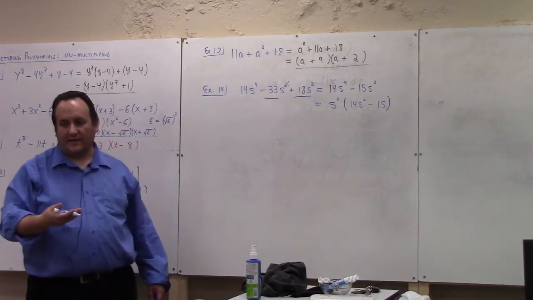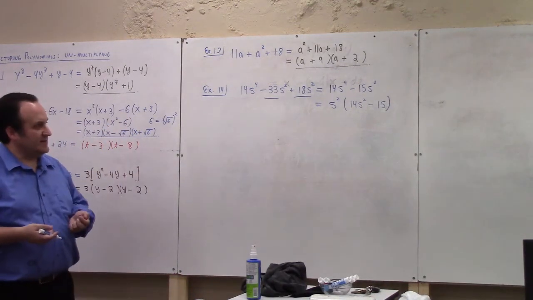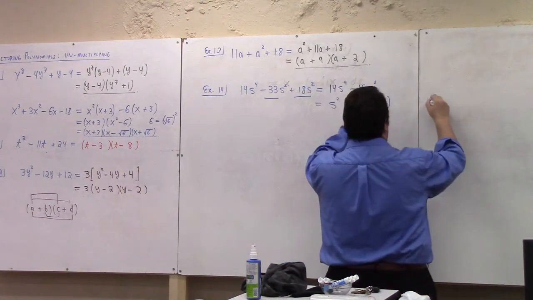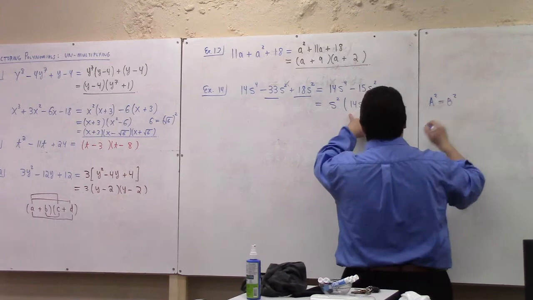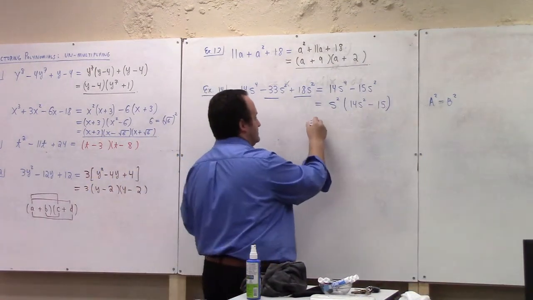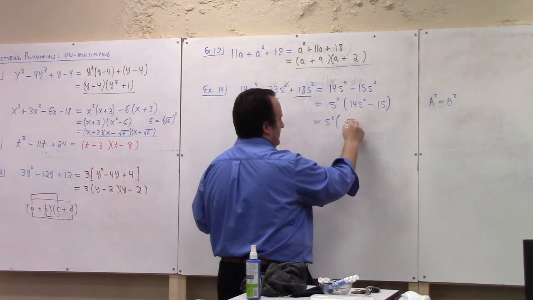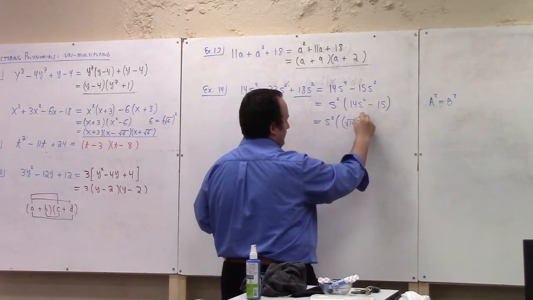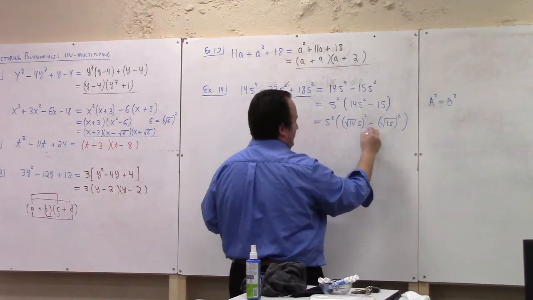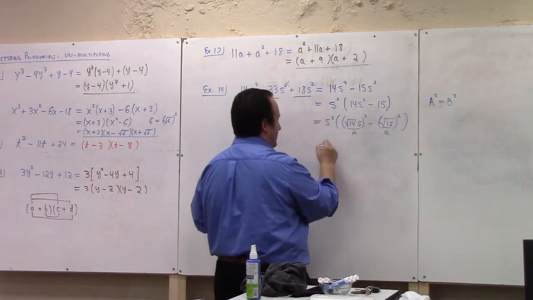And I can factor that as well, because, again, we can look at it as the difference of squares. You're like, that doesn't look like a squared minus b squared, right? This we can look at as a squared minus b squared, but we've got to use our imagination. What's the a and what's the b? How about the square root of 14 times s squared minus the square root of 15 squared? Look at it like that. Think of this as your quote-unquote a, and this is the quote-unquote b.